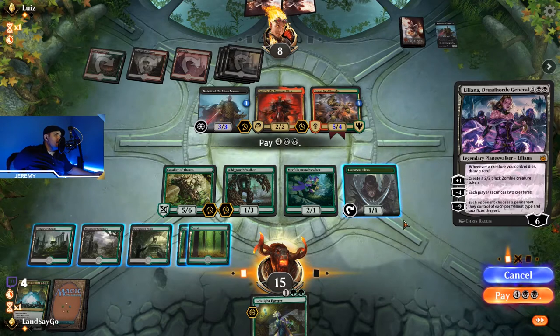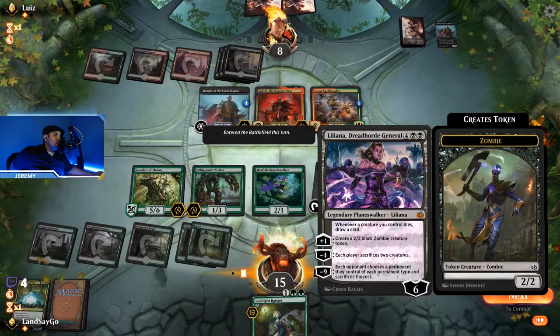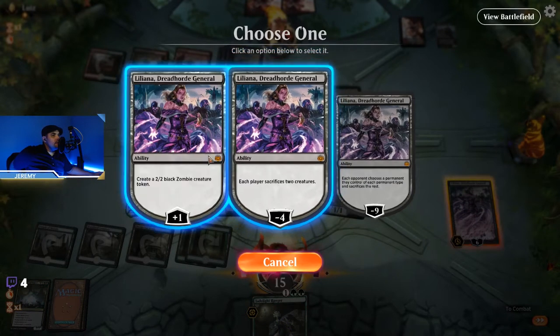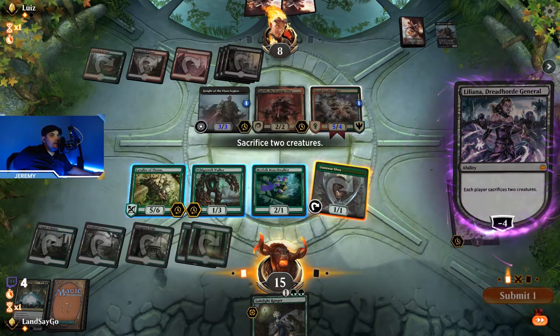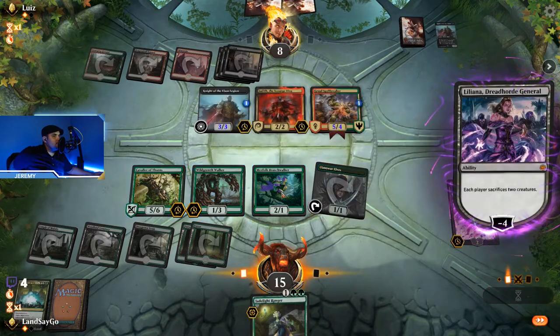And then I think the smart decision is to actually minus her. I am the master here. Or is it? Yes, it is. The smart decision here is to minus Liliana. Oh, I do love to sacrifice a Llanowar Elf and this Branchwalker.